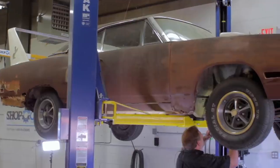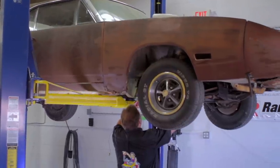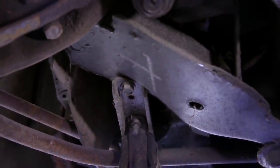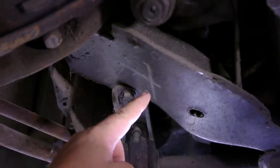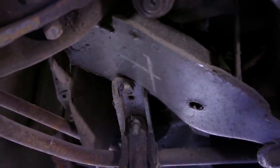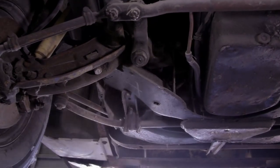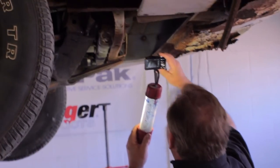There are two things I'm looking for underneath the car: Lynch Road assembly line procedures, and unique procedures for just the Plymouth Superbird. Up here at the front on the K-member you can see an X. It's always nice to really go over these cars with a fine-tooth comb — you'll see exactly what markings some of these cars have on them. It's like finding buried treasure. Later on when the car is complete, we'll duplicate those factory markings we find and add the ones that are missing. That X lets somebody know something on the assembly line — whether the steering gear was in place or everything had been torqued or checked. That X meant something.